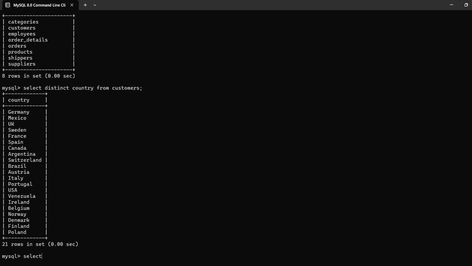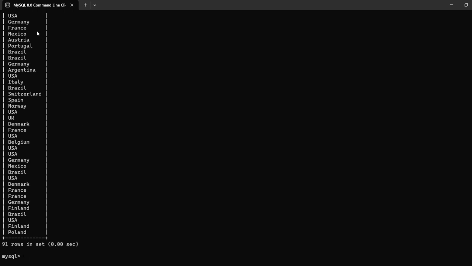What if we just select country? Let me show you. SELECT country FROM customers, right? And you see it returns more than what should have been returned because we have Brazil 2 times, we have Portugal, we have USA, France, etc. So when you use DISTINCT, it will return only the unique values from a table, okay? But when you do not use DISTINCT, if we just select the countries like that, it will return all the values with the duplicates, okay?